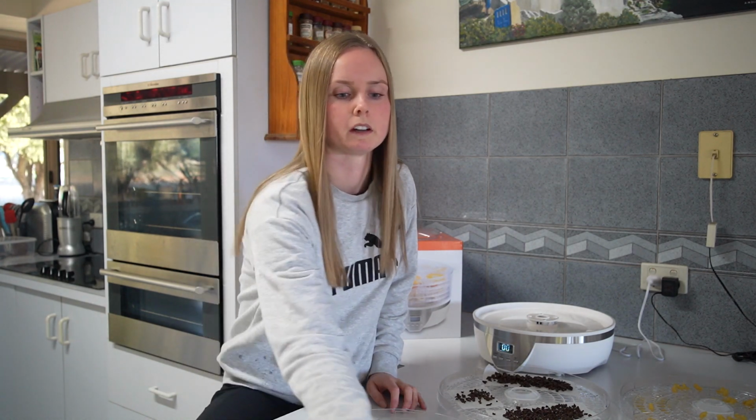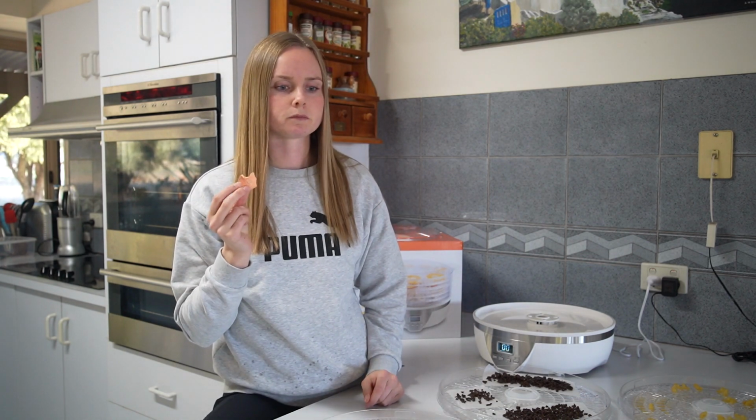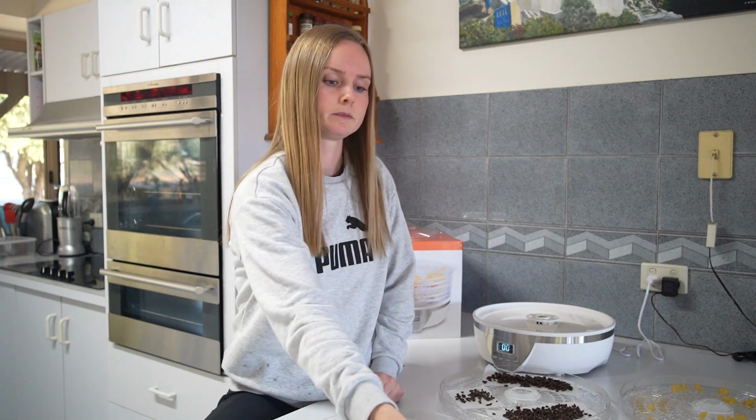So the zucchini chips. I reckon they're done, but you definitely need to eat them with something. Like, they taste okay, but pretty boring. But I think a lot of people eat it with like hummus or like something, like dip them in something, so that would be better. And the sweet potato, I wouldn't eat that as a chip, like that. But if you dice it or something and then put it in a meal with like veggies and like meat, I would probably eat it that way and like rehydrate it, but I probably wouldn't eat it dry like that.